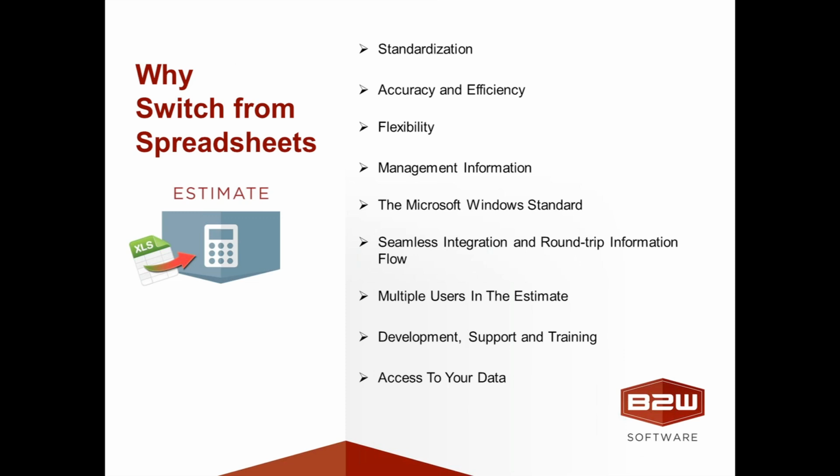Flexibility. B2W Estimate is infinitely scalable. It allows everyone to use the same system, no matter how large or how small the job is. The fact that it mirrors the Microsoft Office look and feel means it's more familiar, easier to use, and requires less training than other systems on the market. All of this really just translates to a faster return on your investment.